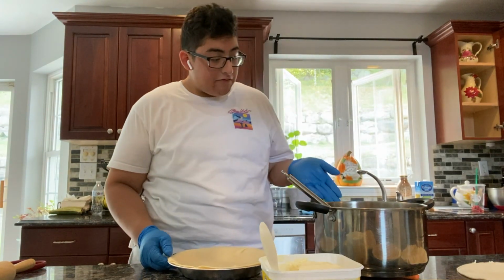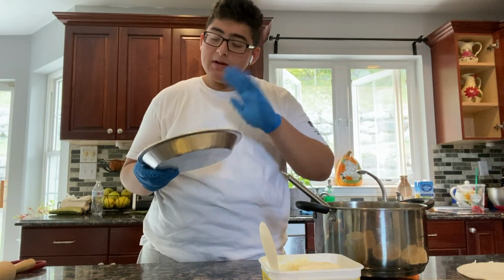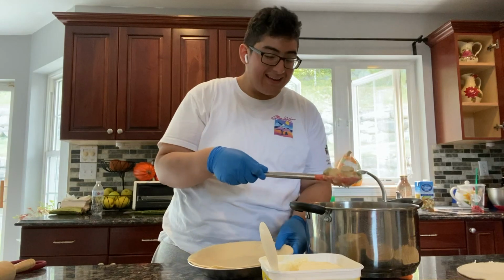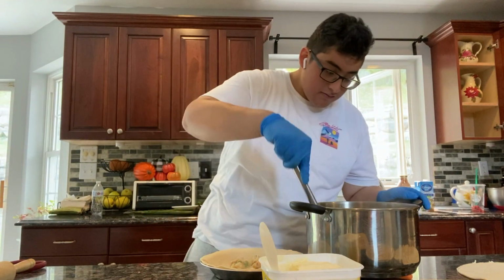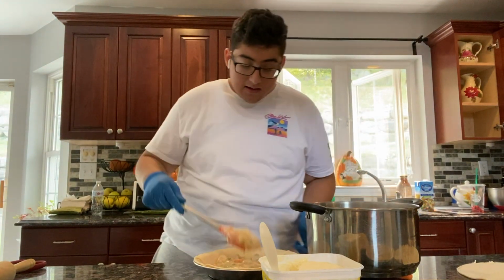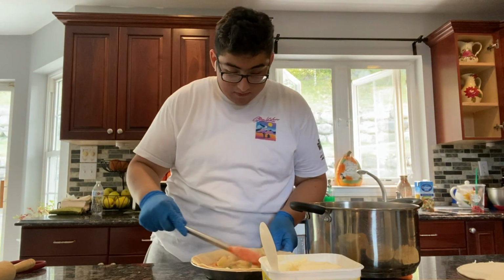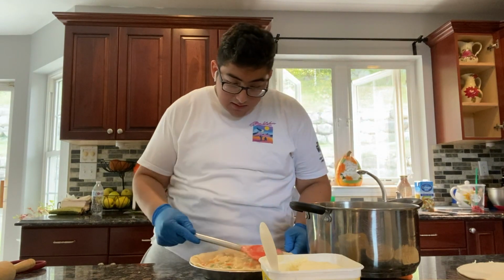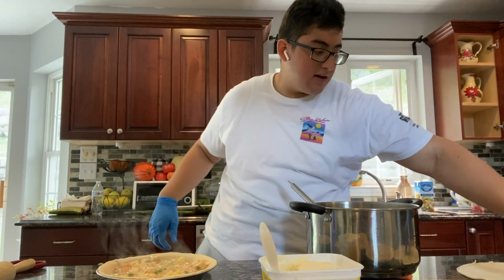Alright, so we have our pot with the filling in here, and we also have our tin with the pie crust. As you can see, it's already cut out and everything. We're just gonna take this, and look at that, it's hot. And just scoop it in here until it's pretty much filled. Then we're gonna put the cover on. You don't want to overfill it because then it's just gonna explode in the oven.